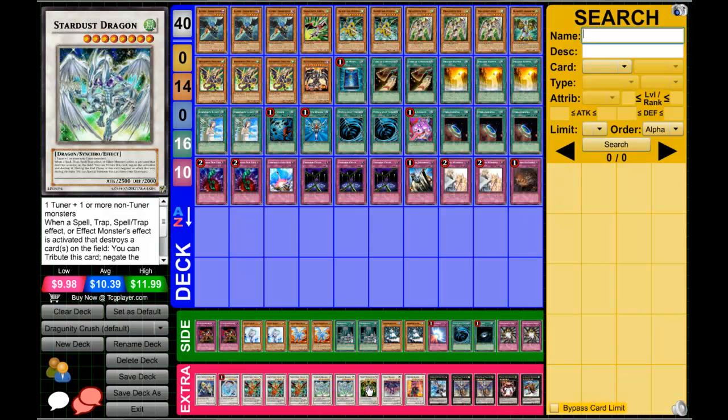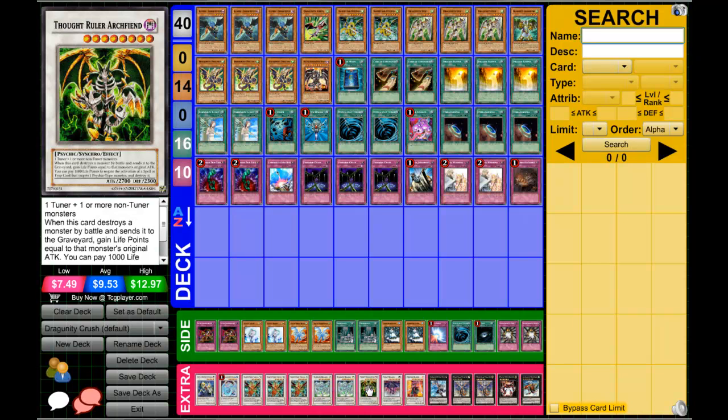So go Stardust. I have Thought Ruler Archfiend. Ever since I first got this card in the Yu-Gi-Oh! World Championship 2009 game, I've always loved this card because it's a strong level 8 synchro, and when it destroys a monster by battle, you gain life points equal to that destroyed monster's attack, so you can get life points quite quickly, and you can replenish anything you might have lost before.